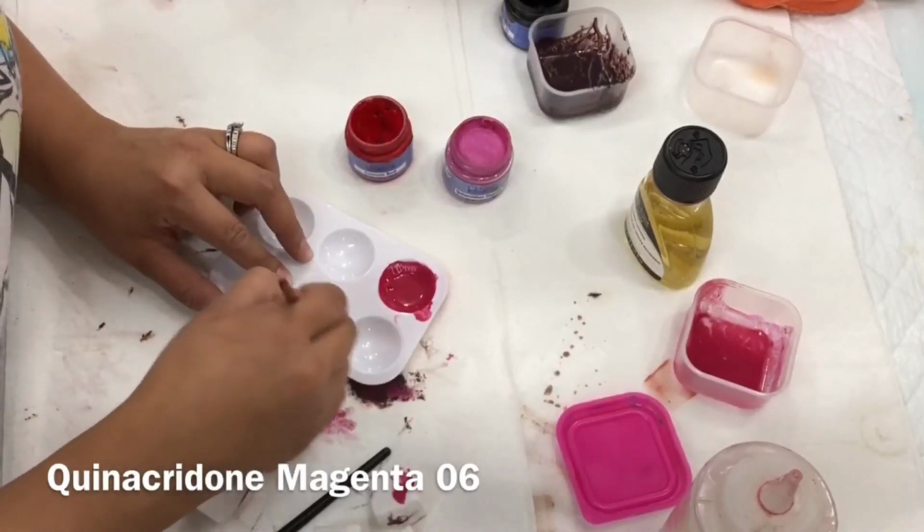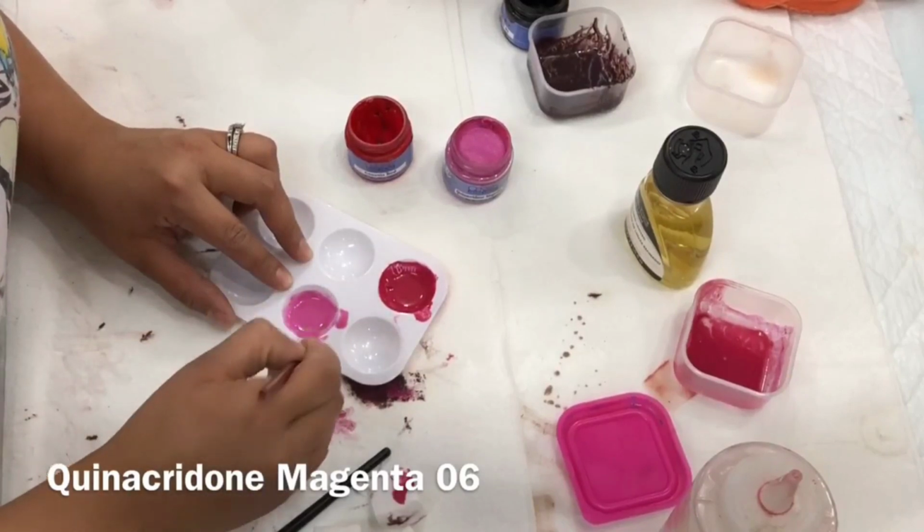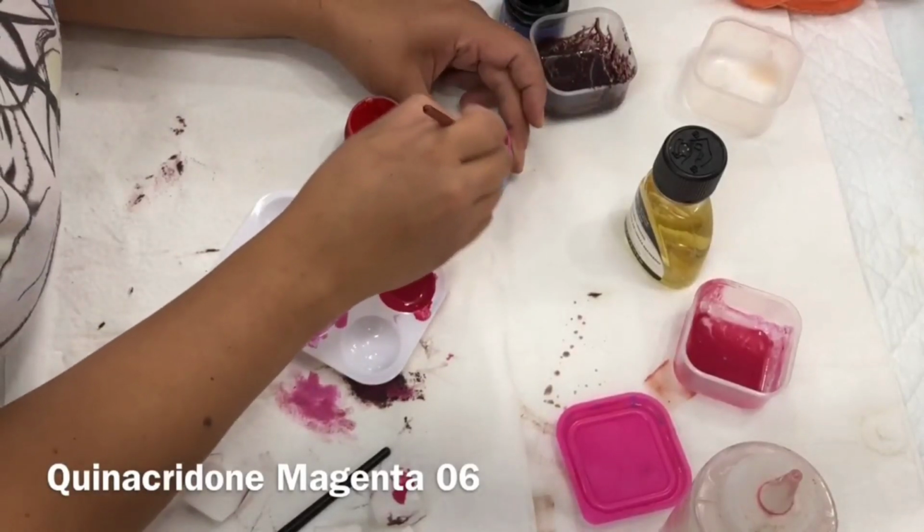And for this mix, you do not need to use linseed oil. There's only Mona Lisa odorless thinner inside of my blushing mix.